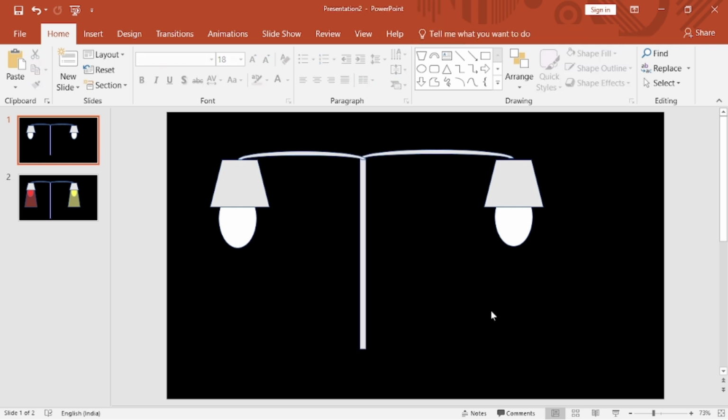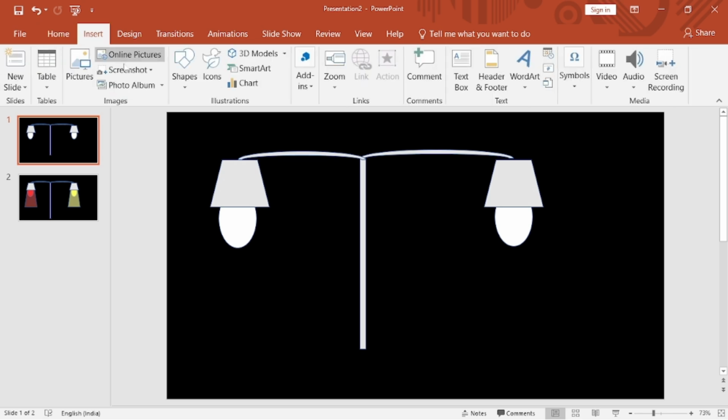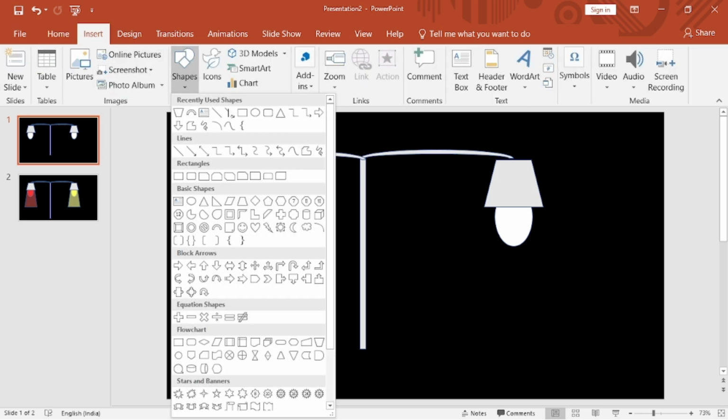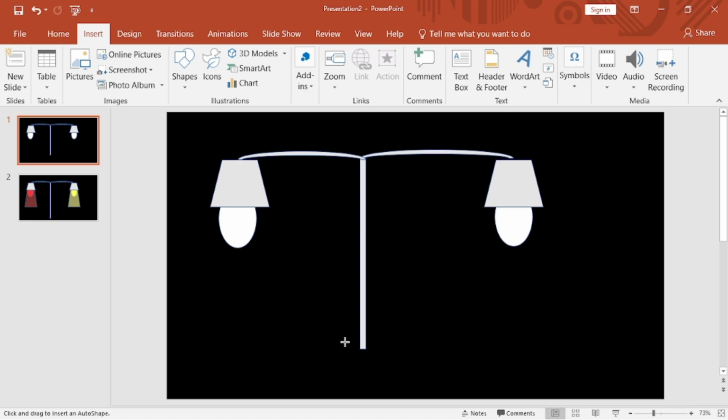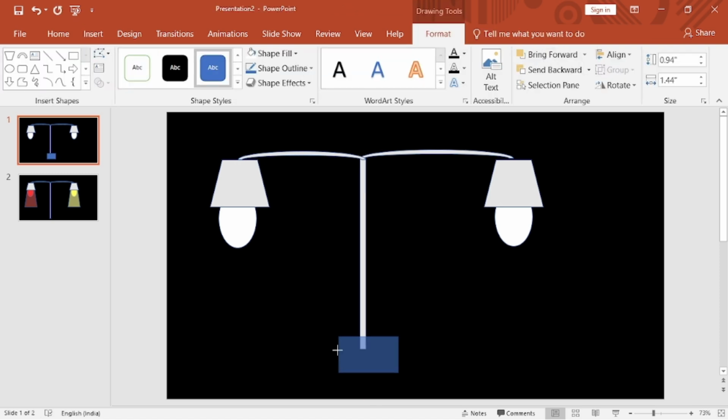Okay, I'm getting two more shapes here. Inserting the rectangular shape, first shape, one shape is here, and this one is a second.